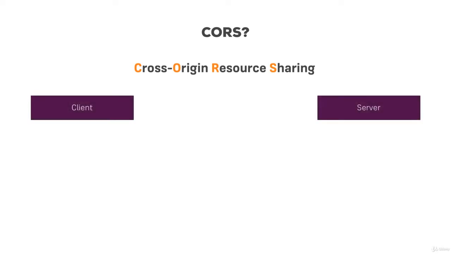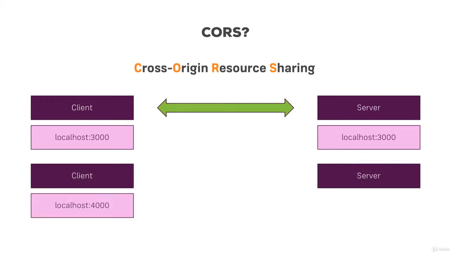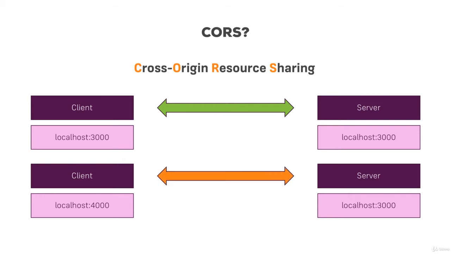Now, client and server want to talk to each other, and they're not on the same host. If they were, then we could communicate without any issues. But if they're on different hosts, like in our case, then communicating with such background requests will fail. And that's a security mechanism. You should not be able to access the data on a server or its resources in general if you're not running on the same server. So if the request is coming from a different address, this will give us a so-called CORS error.